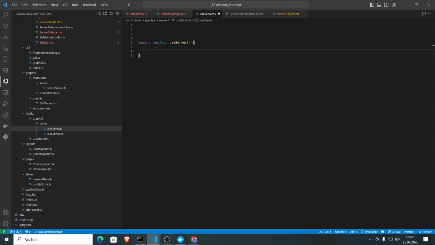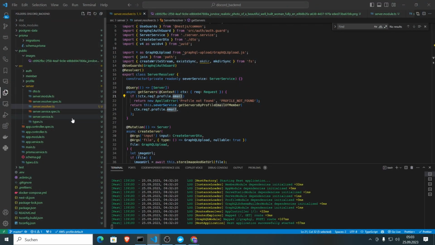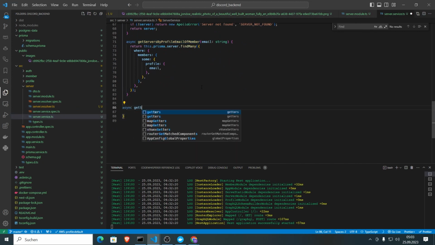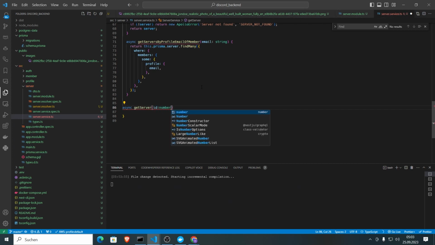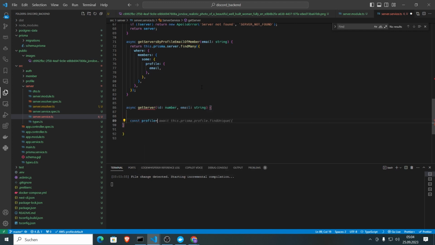So first of all, let's jump to our backend and let's go to our server service. Now let's create a new method here, async get server, which takes in an ID of type number and an email of type string. Now let's say const profile is equal to await this Prisma profile find unique.